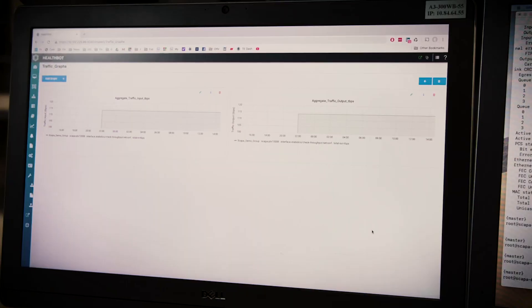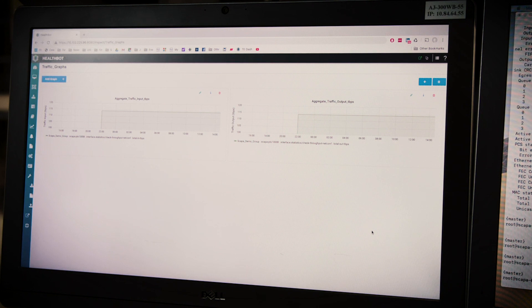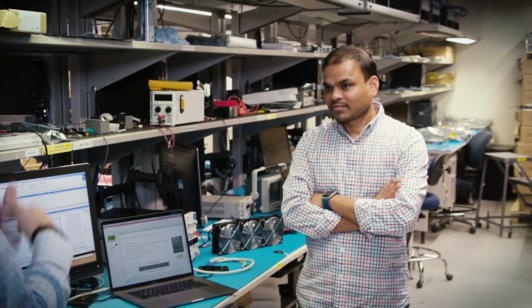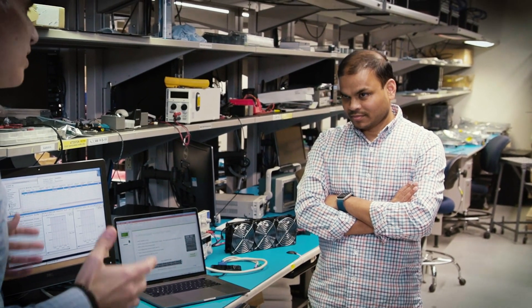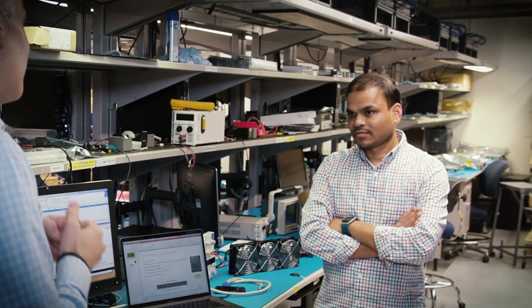Maybe that was a little bit of a softball because this is not the first time we've developed a line-rate router before. This just happens to be a very fast line-rate router. When talking to our customers around the globe, our service provider, our cloud, government customers, they all tell me that the kind of traffic that they're running over these networks is mission critical. In many cases, our health, our safety, our lives depends on this connectivity and the traffic that runs over these networks. And so security and encryption becomes really important.